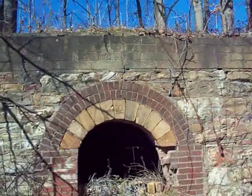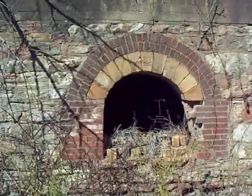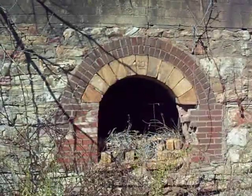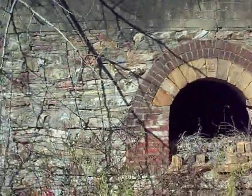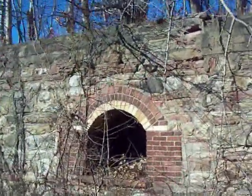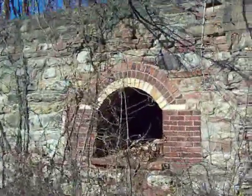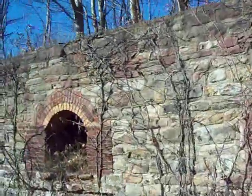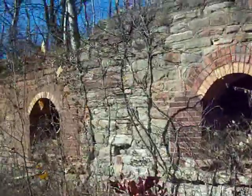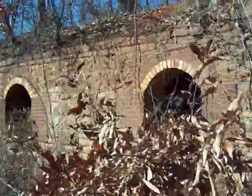If you look at the top you see a conventional cinder block construction. Now while this oven here has the more original stone arch, the next one, which apparently had to be rebuilt, was constructed strictly of brick. The faces are in really good shape, and it's a combination of brick faces and stone faces.